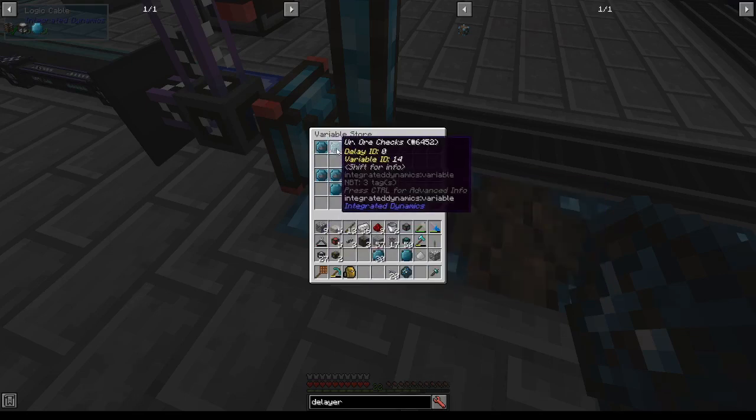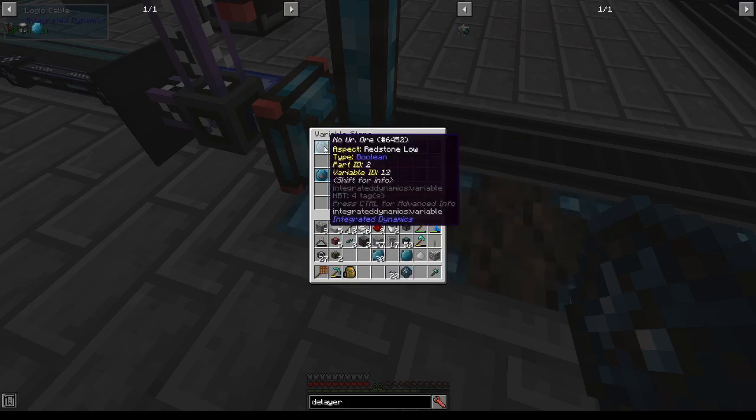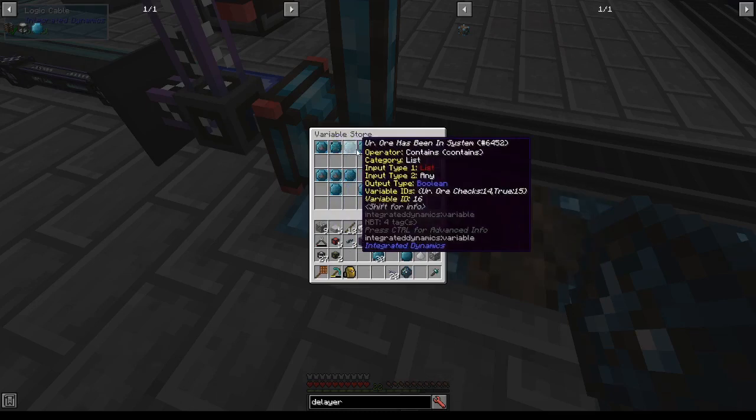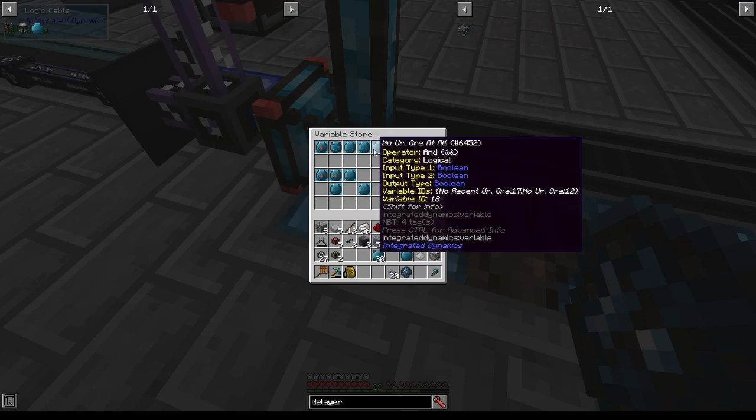I've reorganized my variables store to make a little more sense and hold more things in case I need to perform more checks. For example, I'll need to do one for titanium soon. Here's the order. There's no uranium ore. There's the uranium ore checks. This checks if uranium ore has been in system. This checks if there's been no recent uranium ore.